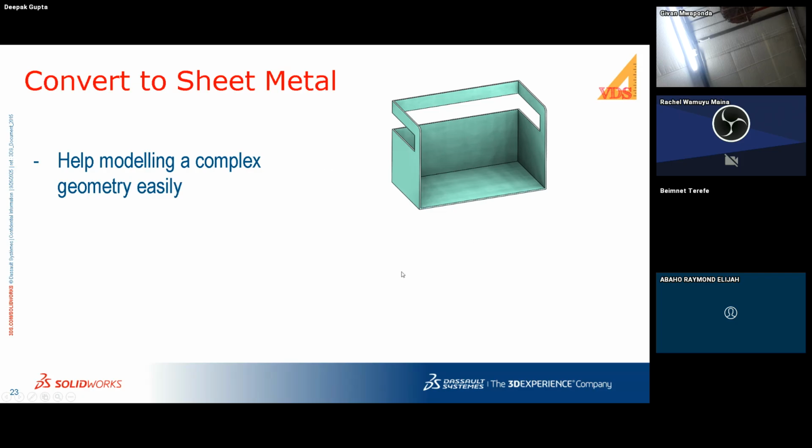So let's say we want to make this rack, an under table rack, where you can keep some of the books. By the looks of it, it has been made using sheets on the sides, which means more labor is being used. And if we have draft on the side, it will make it a little more complex. But using the convert to sheet metal feature, we can easily convert it to a sheet metal part, which can be made using a single sheet metal blank, and just using the press brake, we can easily create the desired part.